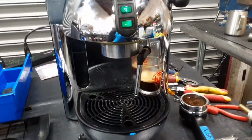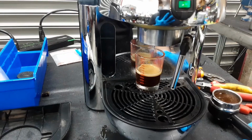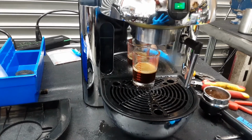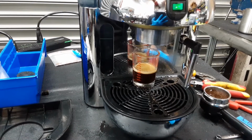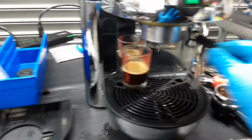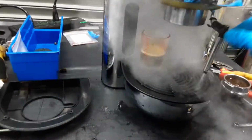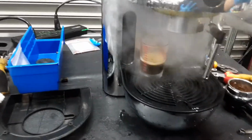As you can see, the coffee still has really good crema. Hasn't faded or anything, so that's real crema. Pretty good. Alright, perfect. Now the machine is at full pressure. Alright, still has a little bit of water inside. Perfect. I think I overfilled the boiler a bit too much.